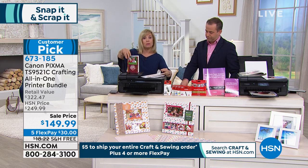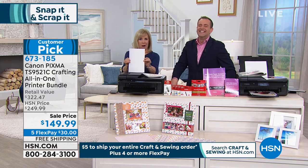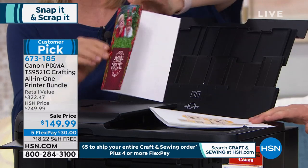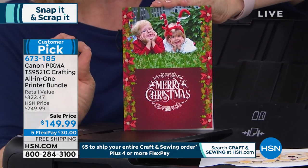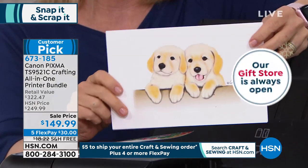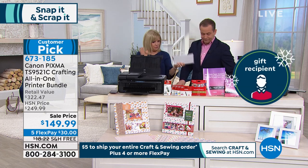I want to show you the cards — it'll print out greeting cards. You can buy card stock at any of your office stores. All your cards, card stock, photo paper go in the fun tray. You can customize everything. The Canon app is so creative and simple to use. I printed this out — you can make your own Christmas card with a picture of your kids. Or they have their own templates — I found a golden retriever design. You can save yourself five or six dollars per card just by using the fun tray.